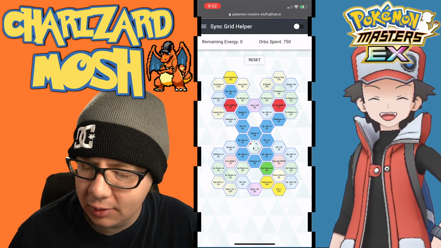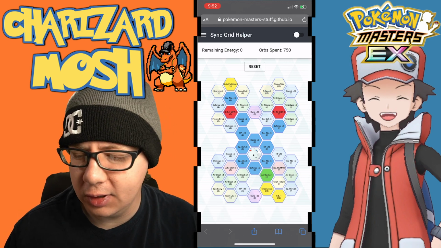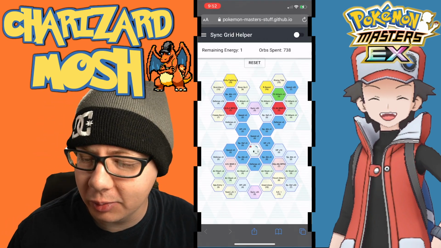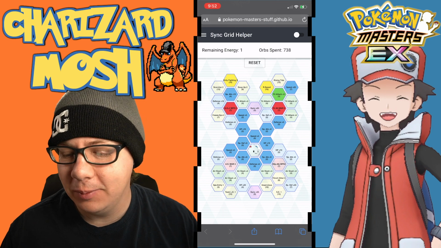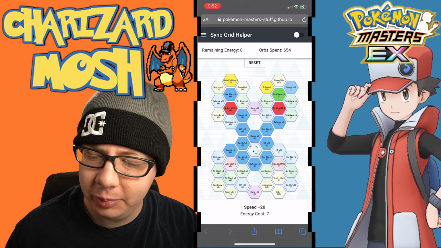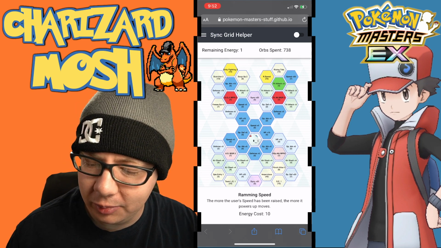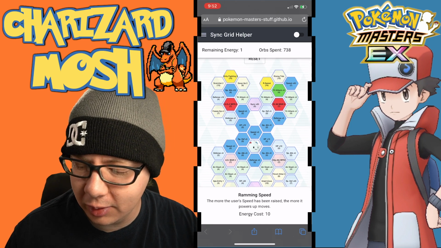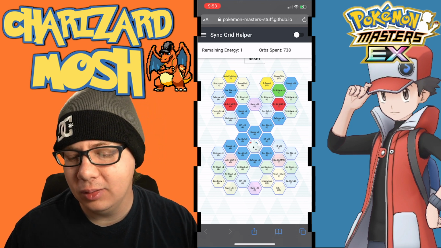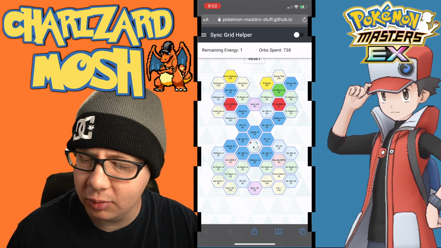So not too bad. But you're like, hey Charlie, I see there's Ramming Speed right over there. Wouldn't that help out a lot? Well, you would absolutely be right, which is why we built another one for this. For this one, we did, of course, as many speed nodes as we could get. Ramming Speed: the more the user's speed has been raised, the more it powers up moves. Tri-Attack, of course. So not too bad. Oh, and with the previous sync grid, let's go ahead and do this real quick.